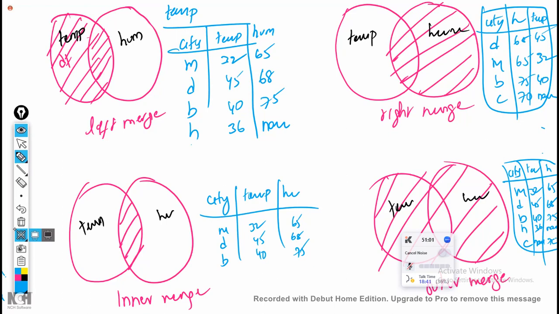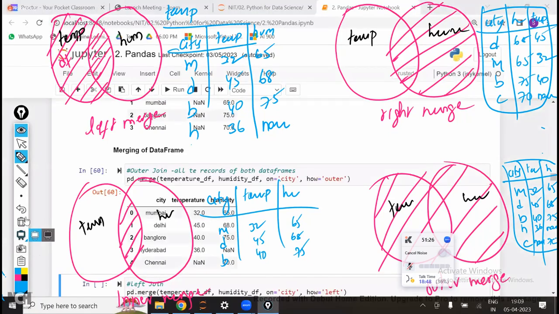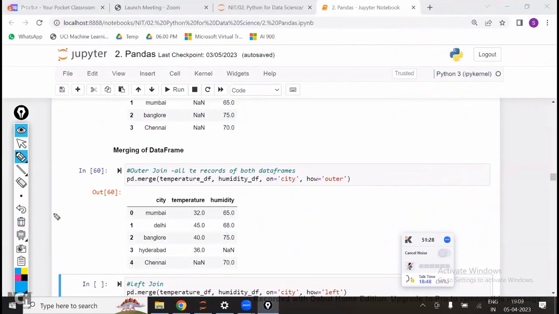Yes, same. At a time, you can combine only two of them. And after that, again, you have to take. Okay. Using that particular common column name, let us see the coding part. I will show you the coding part. You'll understand that. The theoretical part was completed. Now let us see the coding part.